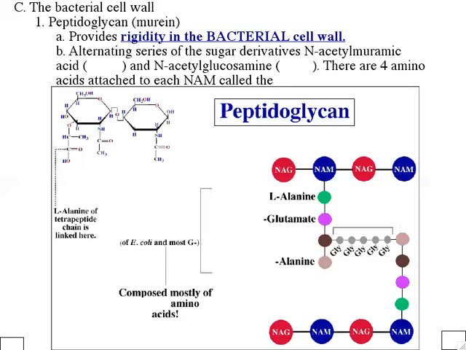So this structure is going to protect against mechanical stress, and it is unique to bacteria. Now, you're probably like, why does she keep saying that? Why is that important that this is unique to bacteria? Where don't we find it? Us, right? Good. So Carolina is right on. That's right, we don't find this in us. And this is really important. So keep that in the back of your mind. It provides rigidity only in bacterial cells.